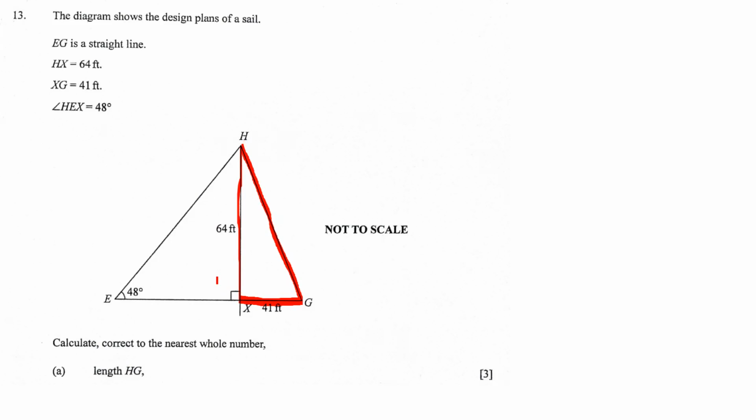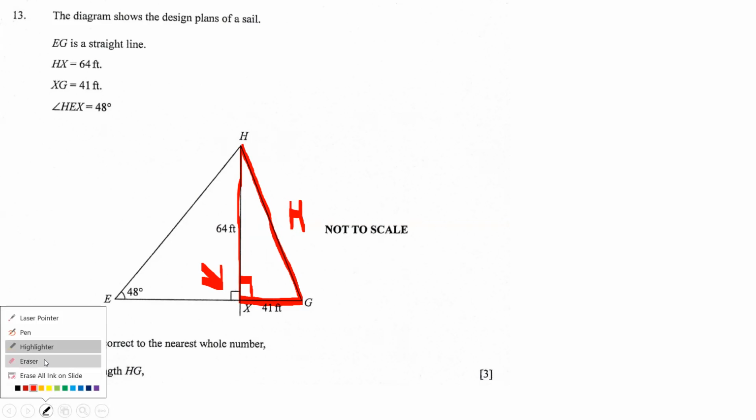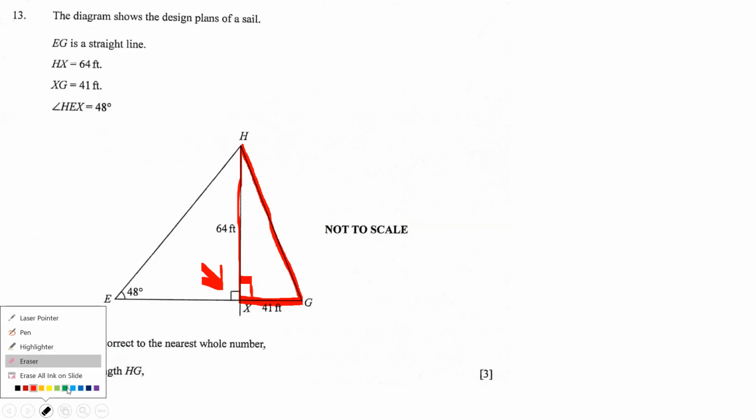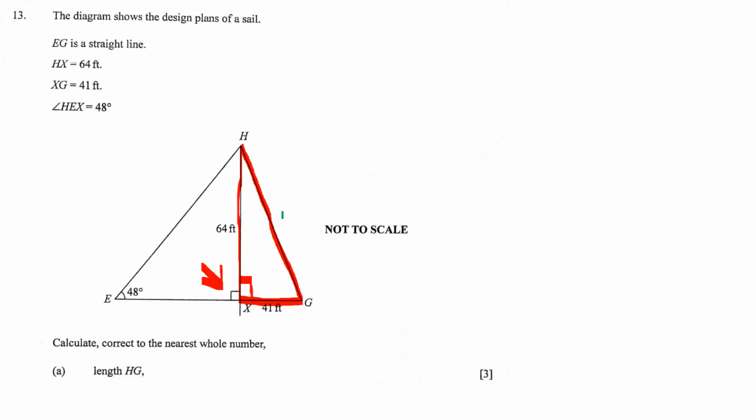And we know it's a right angle because if this is 90 degrees, this side must also be 90 degrees because 90 plus 90 is 180. They are on a straight line, so they must add up to 180 degrees. So this is a right angle triangle, and this side is the hypotenuse. We have a rule that can help us find HG: Pythagoras theorem will help us find the length of this side, HG.